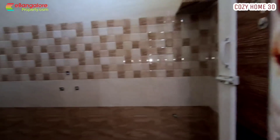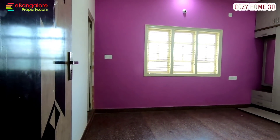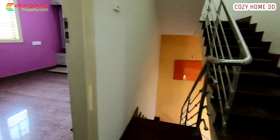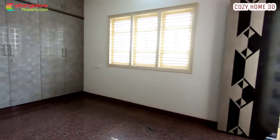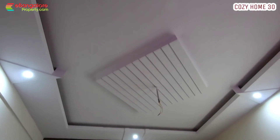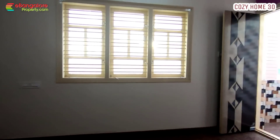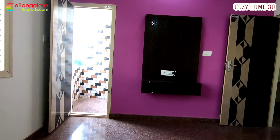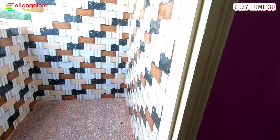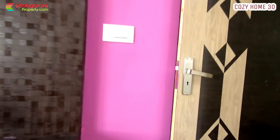This is the second bedroom with wardrobe, attached bathroom — all fittings and fixtures will be provided inside the bathroom. AC point is there, wooden doors and windows. On the second floor: study room in the centre, 2 bedrooms, 2 bathrooms, both attached. Master bedroom has a balcony facing the road side — small TV unit, balcony has wall padding done with tiles, northwest corner balcony. Behind this door there is an attached bathroom.